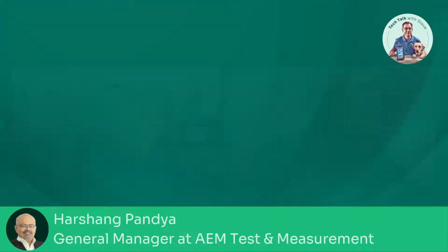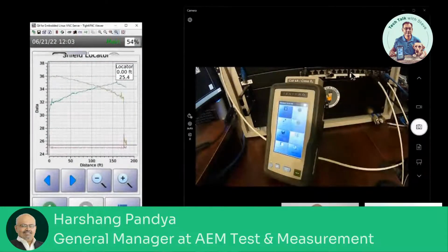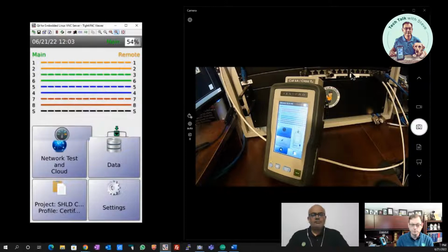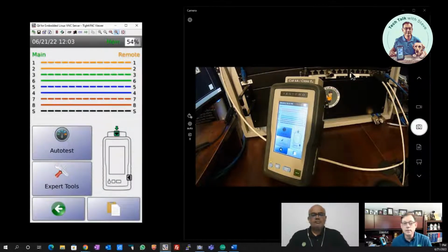Gotcha. So I'm going to share my screen here just to show a couple of things. I'm going to back out of this. I want to plug into an installed cable here. And in this case, what we see is there's a wire map. The wire map looks good. It shows continuity on my shield. And so isn't that enough? Doesn't that tell me that, yeah, this cable's good and my shield's good, I should be ready to go?